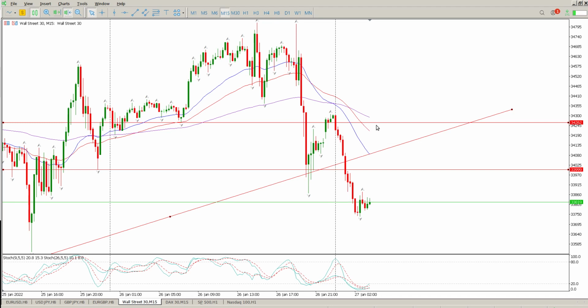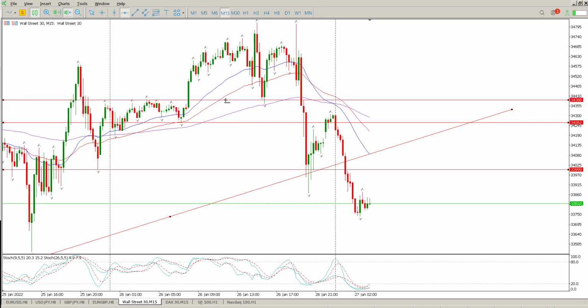If we start rejecting there, you've got a nice area for a stop loss here, which is the close. I suppose not really the close. The close is over here, and that's the pre-market move there. So just above the pre-market move is a half decent area for a stop loss, and the extreme of that stop loss would be up here, which is that breakdown that was not tested. So that would be above 34,400. Anyway, that's the view that I've got.